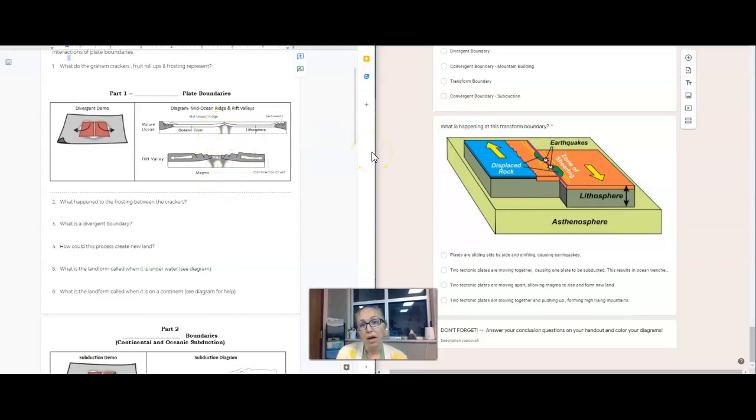If you finish with all of that and you get your handout totally done, answered, and colored, you submitted your Google Form quiz on the lab, and you've checked it and everything is good, then there is a doodle sheet about different plates that the sub has for you to work on. That's probably going to be just extra credit, so if you don't get that far, that's okay, but it is something I want you to work on if you finish early.